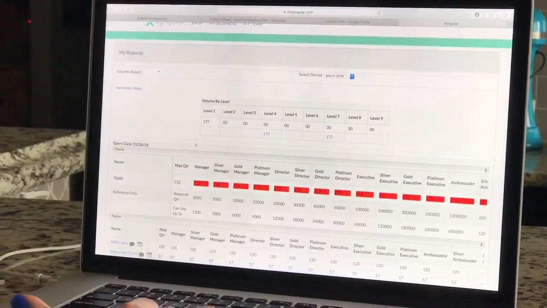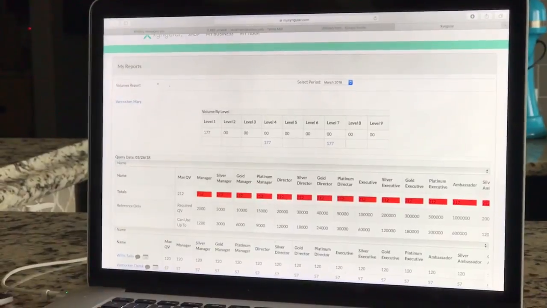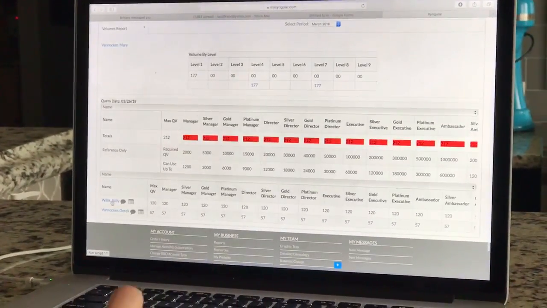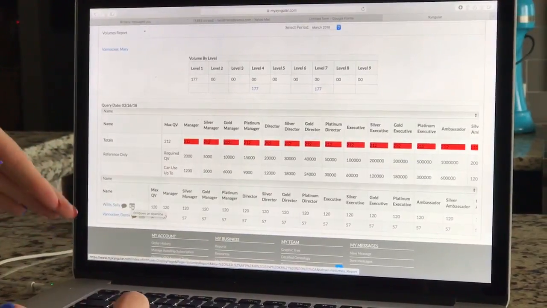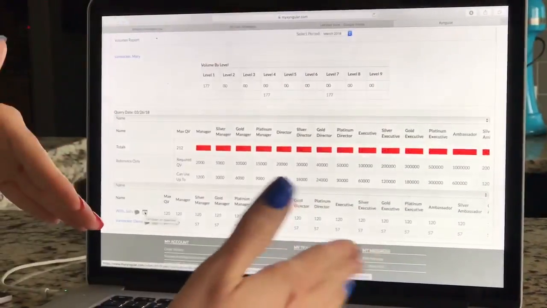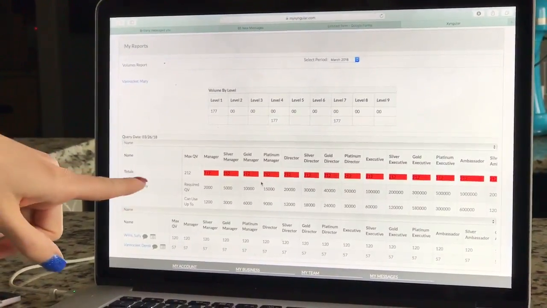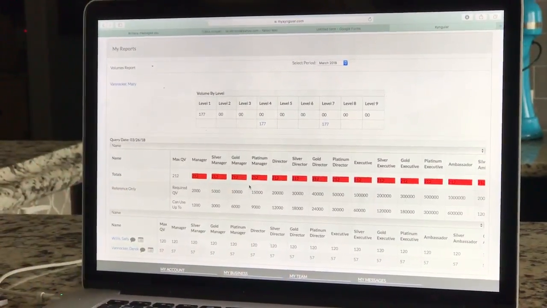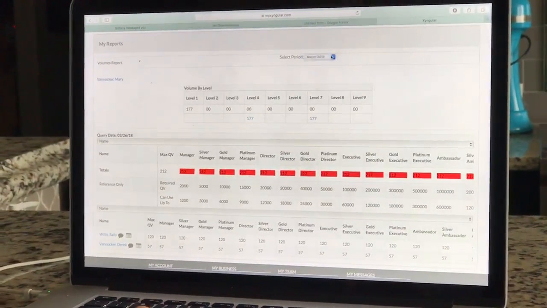All right, so that's that one. Hopefully that makes sense to you. It is my favorite one because you can click on that person's name and you can also click on the people under them. So that would be your drill down and your downline on level 2, and then you could click that person, level 3, level 4, all the way through, okay? So this is a wildly helpful report, and you can also change the months for 3 months so you can go back and see.